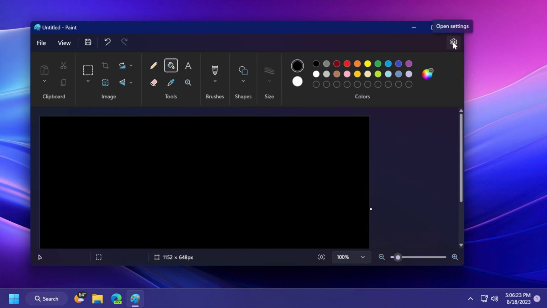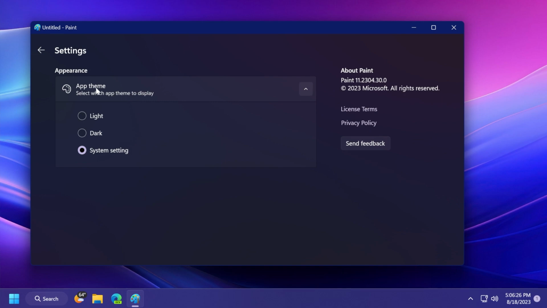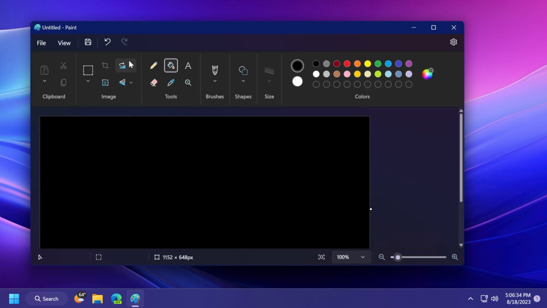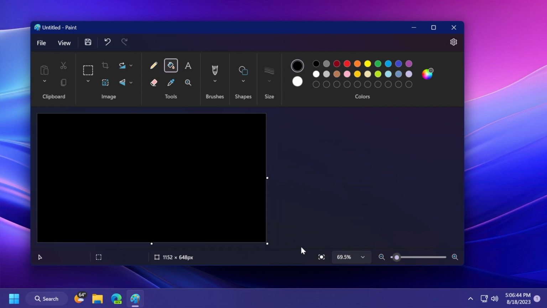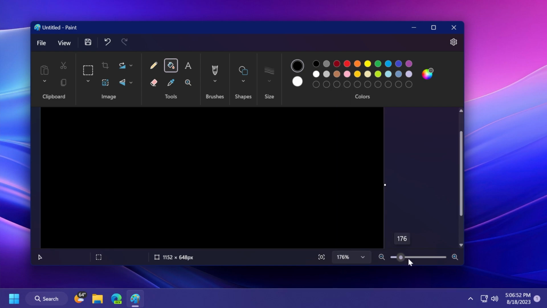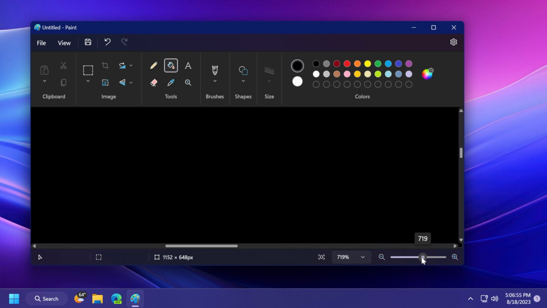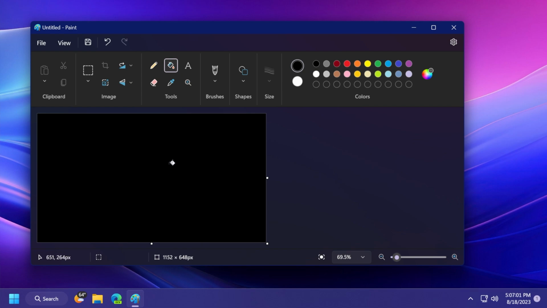And if you go in the right side here and open settings, you will also have some app theme settings. You can choose light, dark, or system setting. Basically, system setting will automatically get the system setting that you're currently using, this being the dark mode in my case. For this update in the Paint app, we also have certain ways to zoom in. We have the fit to window button, which is, I think, a very nice addition, and it is very useful. We also have percentages to zoom in, and we also have a slider that we can use to zoom in and zoom out. Of course, whenever you're doing these edits, you can just click on the fit to window button and your edit will be fitted right again inside the Paint app window.